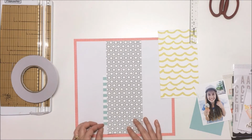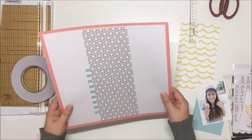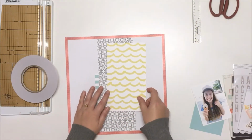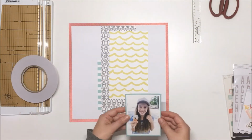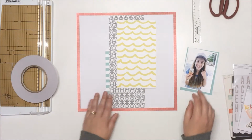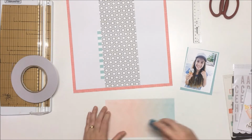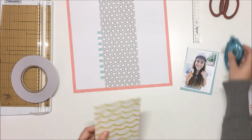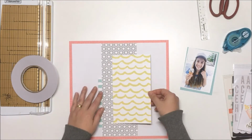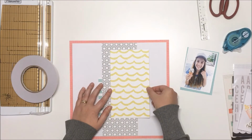So the photo that I'm scrapbooking today is one of my eldest daughter Abby, and it was taken last summer. Here in Australia we're in the middle of winter at the moment, so this was taken back in January during our summer when our kids were on school holidays, and my husband actually took this photo. He took the kids out for ice creams as a special treat, and I'm so glad that he snapped this beautiful photo of Abby enjoying her ice cream.